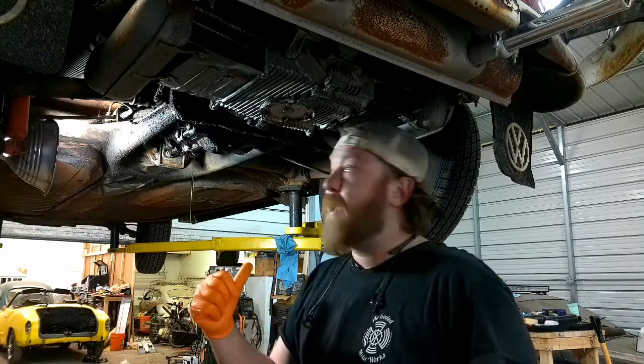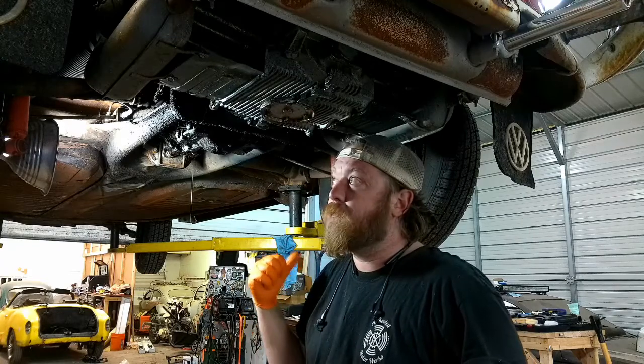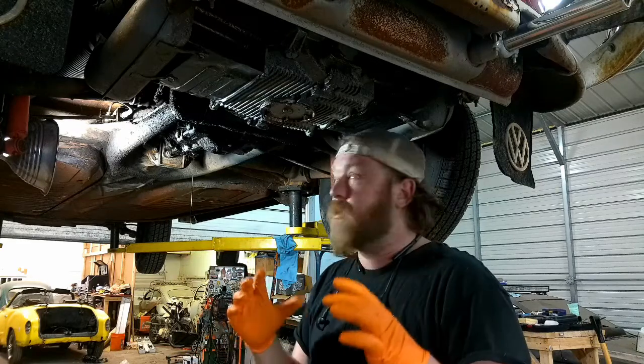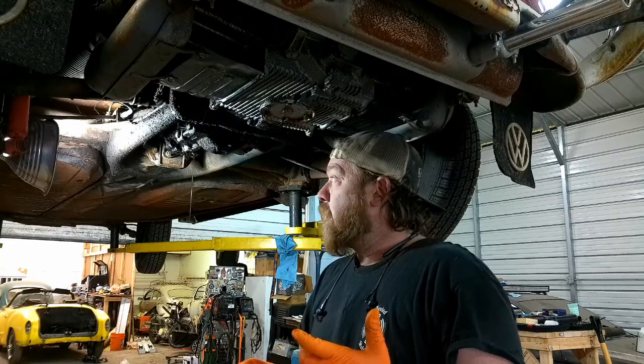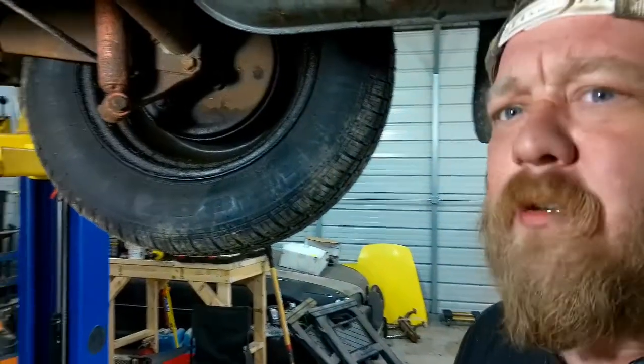Basically fill up. This is a swing axle car, so there is fluid in these axle tubes. So we'll fill it up with the correct fluid, drive it around, get it sloshing, dump it again. And mind you, this car is cold. I'm actually enamored right now with how, just wow. But let's get to filling and see what happens. Blown away right now.